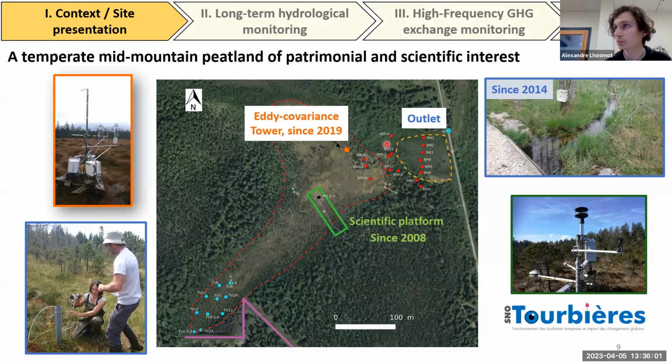All the circles correspond to piezometers, allowing us to monitor the water table depth, but also to sample water for analysis. And at the central part of the active peatland, there is a scientific platform supporting a meteorological station and hydrological measurements. Also, more recently, since 2019, there is an eddy covariance tower measuring gas fluxes between the peatland and the atmosphere.